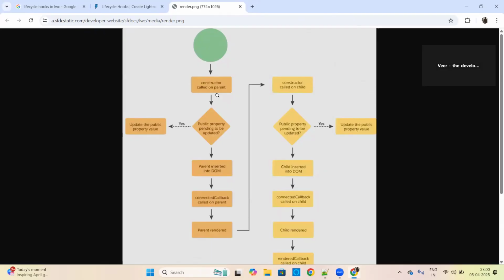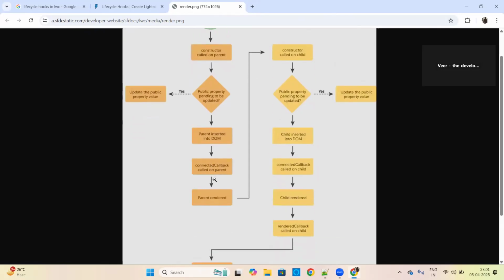Now, this is an interview question, you can write it down. As I said, I will do a detailed explanation in the next episodes, one by one. In one episode I will talk about the constructor, in the next episode the connectedCallback, and so on.